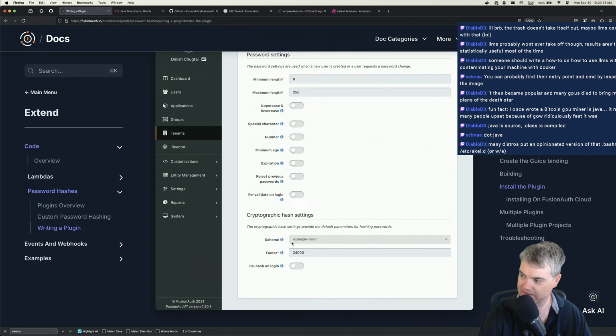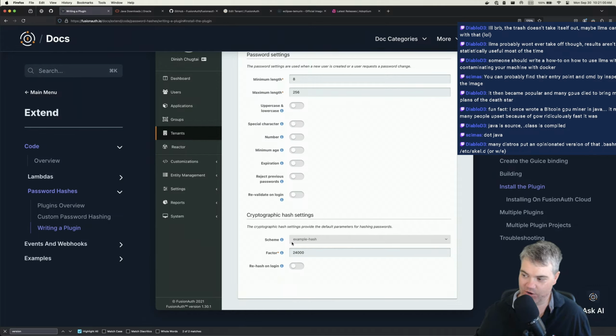Okay, hold on. Oh yeah, Diablo, I think you told us that before, right? You once wrote a Bitcoin GPU miner because it made people upset because of how ridiculously fast it was. It then became popular and many GPUs died to bring you the plans of the Death Star. You can probably find the entry point and command by inspecting the image.